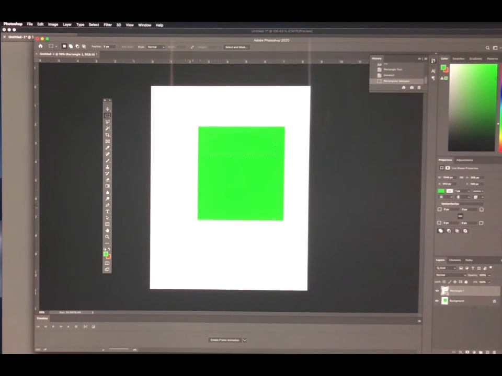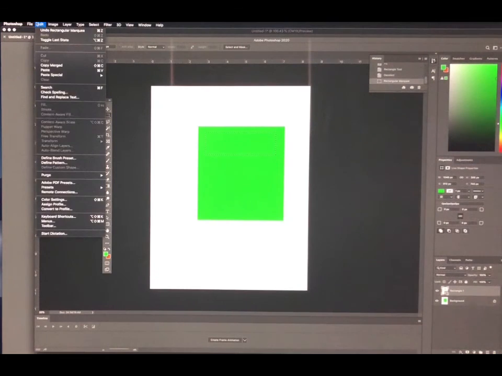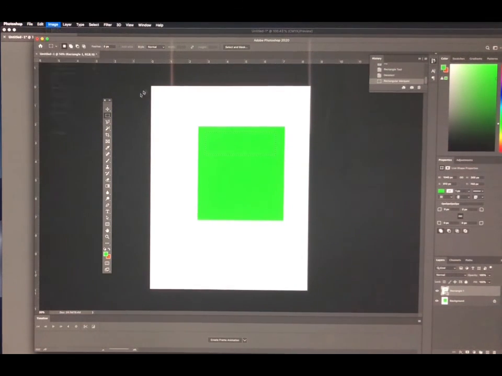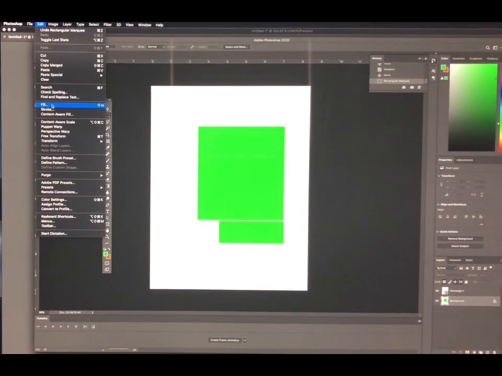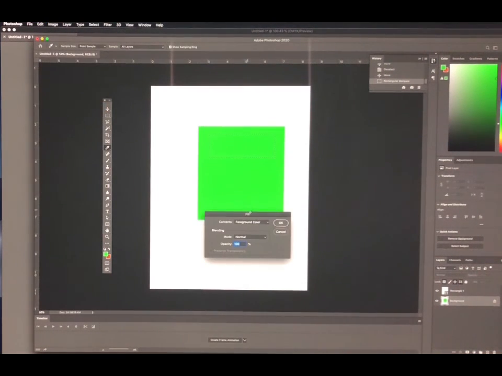There's no default here like there is in Illustrator. You have to make the execution of a fill. So now I'm going to fill it again, but this time, of course it's going to be wackadoo on me. There we go. Now I'm going to fill it with the background color, okay?